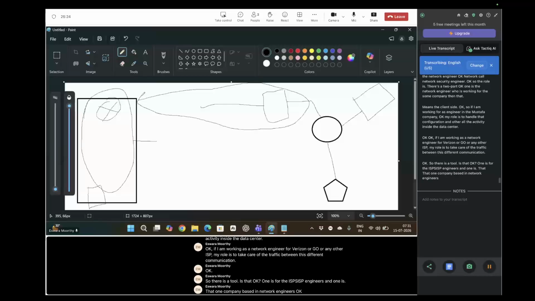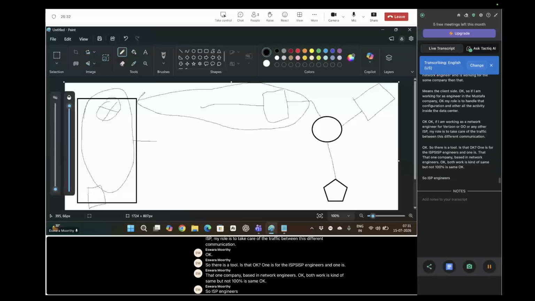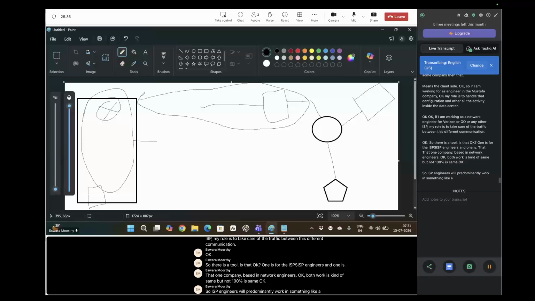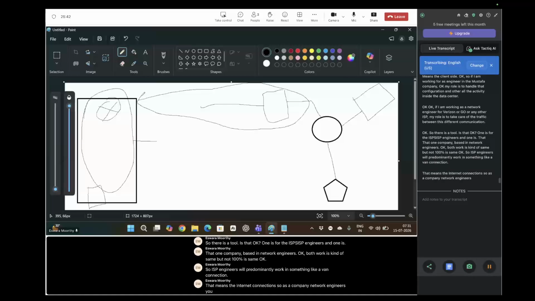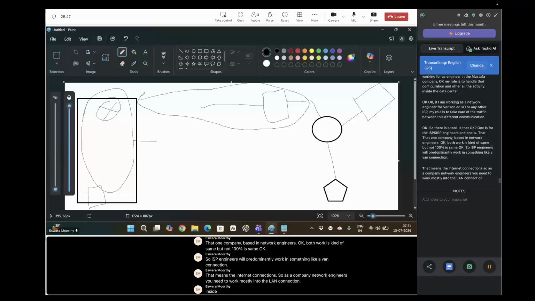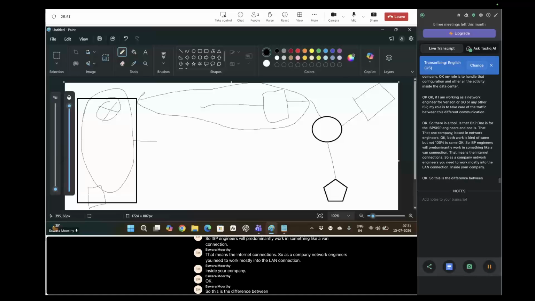Both work is kind of the same, but not 100% the same. ISP engineers will predominantly work in something like a WAN connection, that means the internet connections. As a company network engineer, you need to work mostly in the LAN connection inside your company. So this is the difference between the ISP engineers and the company engineer.